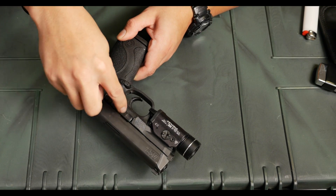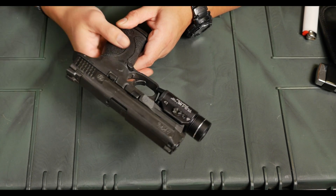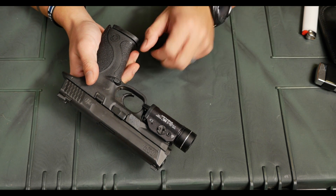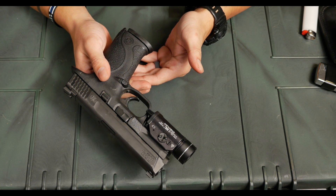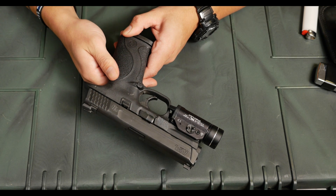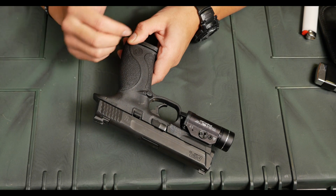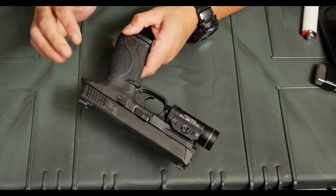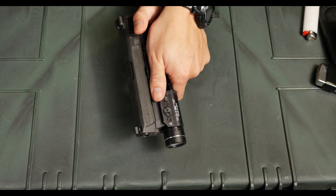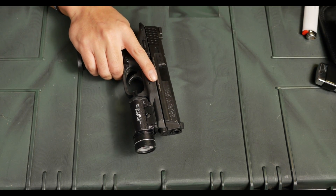The second pistol I tend to carry is the Smith & Wesson M&P 2.0 in .40 caliber — a pistol near and dear to my heart. I've had about 3,000 rounds through it from the past year and a half of training. It's equipped with the Streamlight TLR-1HL, which is a fantastic light. The reason I carry the 1.0 off-duty rather than the 2.0 is the stippling — it's extremely uncomfortable on skin and wreaks havoc on clothing. The 2.0 is reserved solely for duty use, though I do have a little grip tape on it for recoil management.